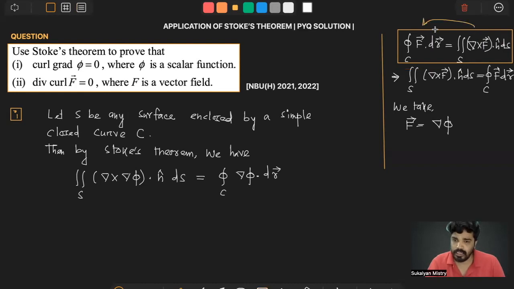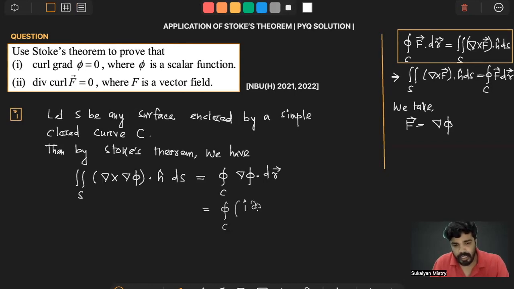So just এটাকে এই সাইডে লিখছি আর এই সাইডে এটাকে নোট ডাউন করছি। ঠিক আছে? So double integration over S del cross F dot n ds, so integration over C f dot dr. So now we replace F by del phi. So this equal to, what is del phi? You know del phi is i del phi del x plus j del phi del y plus k del phi del z. ঠিক? So integration over C. What is C? C is the closed curve.